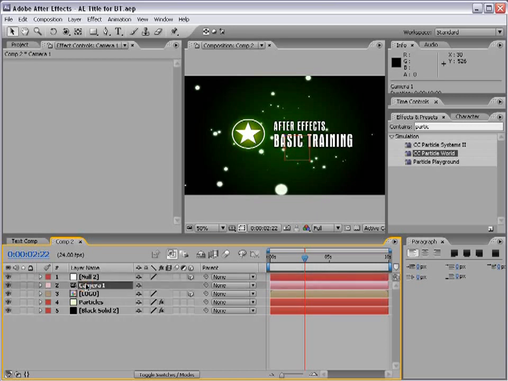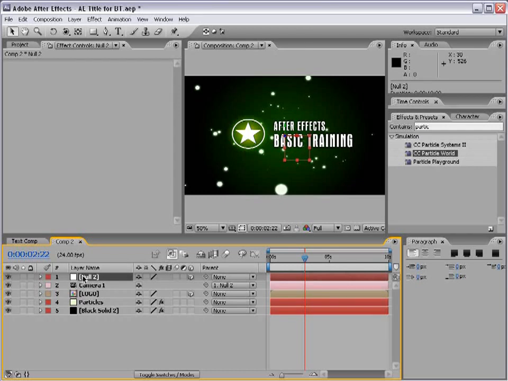But now that our null object is 3D, what I'm going to do is take the camera, take the parent whip, and parent it to our null object. Okay, what have I done? Instead of having to animate the anchor point, where the camera is looking, and the camera, and trying to make this all work, I've now created a null object that I can animate all by itself, and I don't have to worry about any of the complexities of this camera for right now.